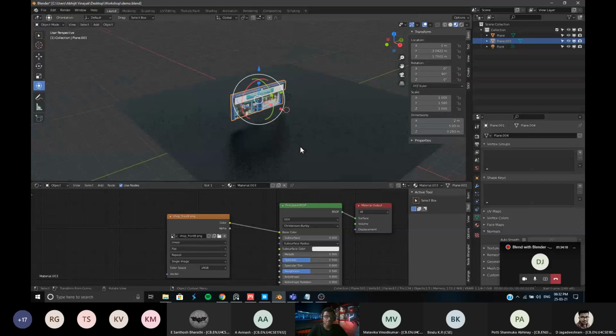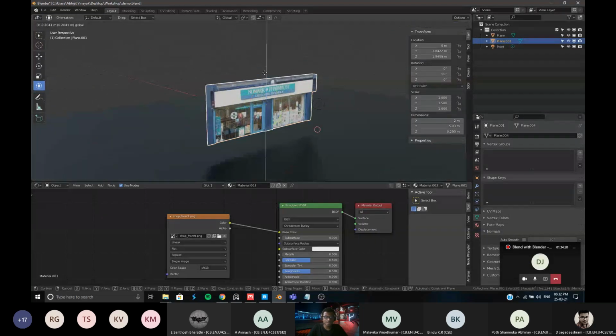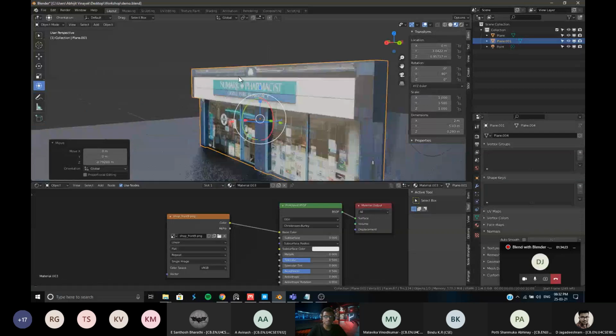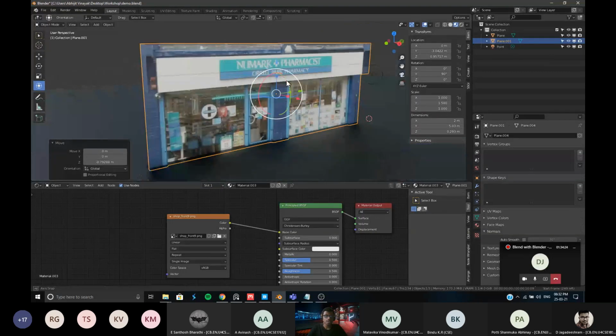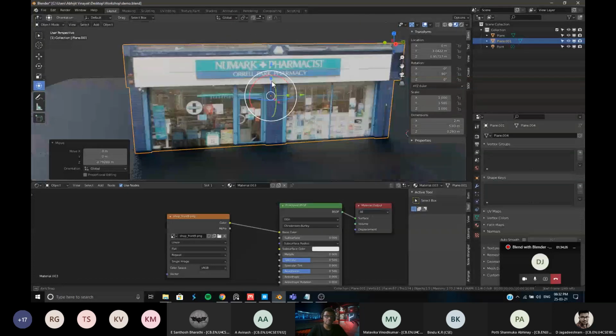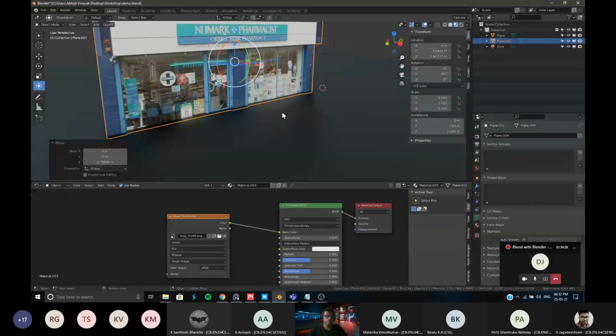I mean, now you might be wondering, Abhijit, what the hell? Like, what is this thing? Like, you made a front of shop. What am I gonna do with it, right? Now, this is the material mode, and like I told you, it doesn't matter what is behind it. It just depends on what comes inside the camera, right?